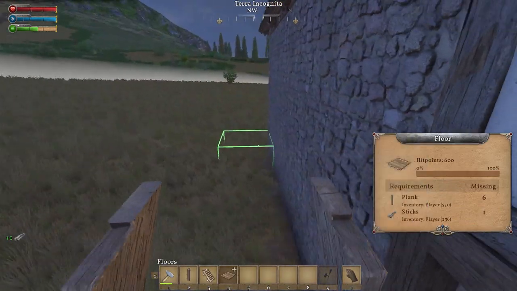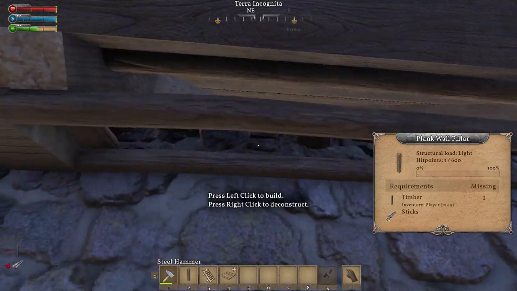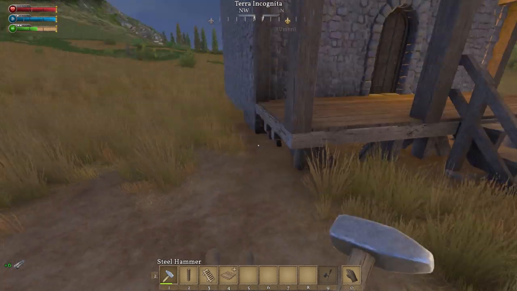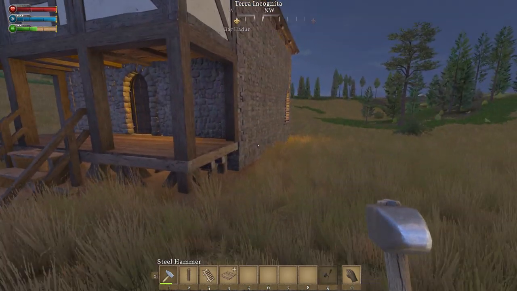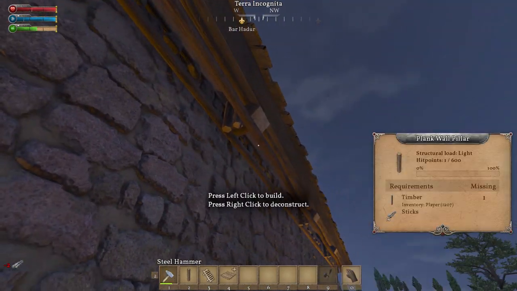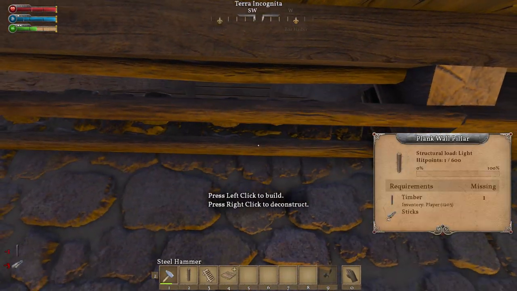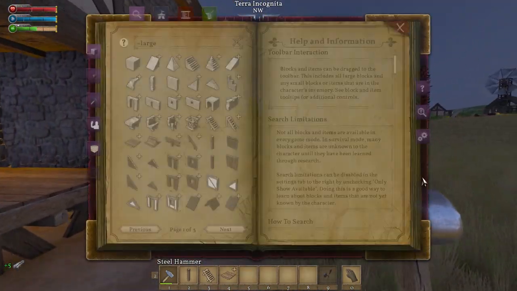Let me grab some flooring. It's another good thing about not having structural integrity. You can actually do stuff like this without risking bringing a whole wall down. I think that just fills it in a little bit better. Alright, bring this guy back to here. These guys in. Okay, beautiful. Alright, so now let's get rid of this.